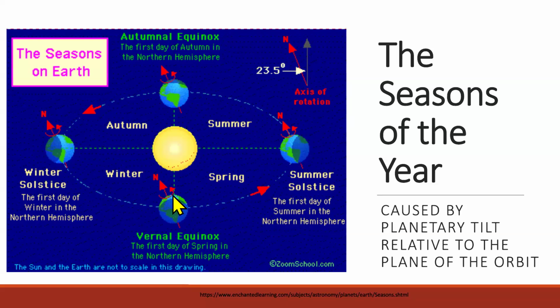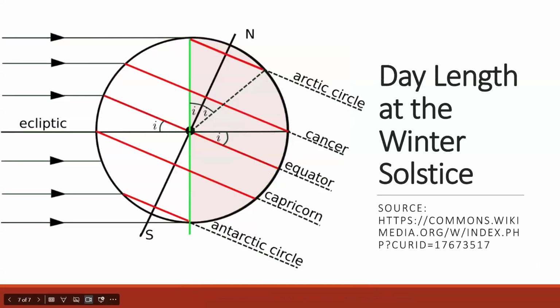All right. So the tilt is going to make different times of the year have different climate. And it isn't really obvious why on this figure. So I want to show you one more figure. And this is an example showing what a day is going to look like at the winter solstice. And this is our Earth, and we've got its axis going from north to south, like I was talking about. And then this green vertical line represents the plane that's perpendicular to the sun. All right, so this is our tilt, the difference between the north-south axis and this green line, right?